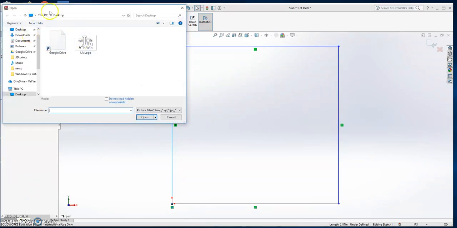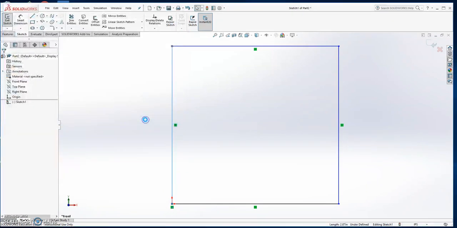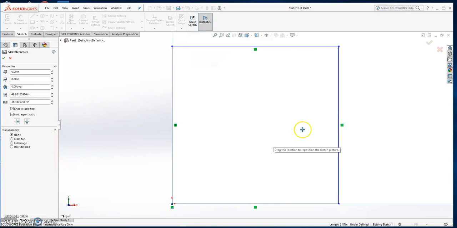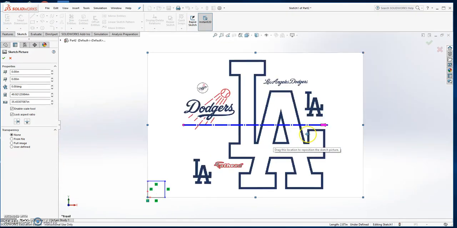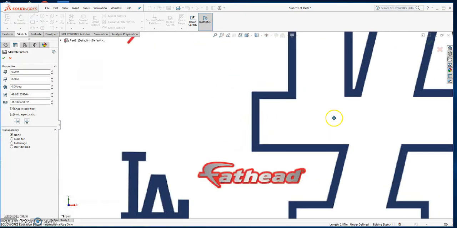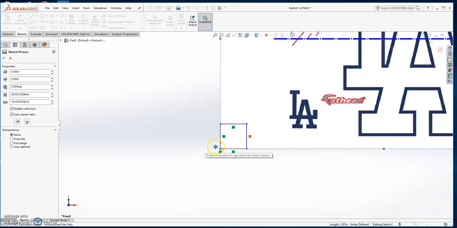Okay? And my file is saved to the desktop. Your file is going to probably be saved to your folder. Okay? So here's my logo. I'm going to click on this logo right here. Okay, and I'm going to click Open. Okay, and now, whoa, look at what we see here. Look at how big that is. So that's why it's really important to have the 4-inch by 4-inch square, because I really don't want to print something that big. I want to actually fit it inside of here.